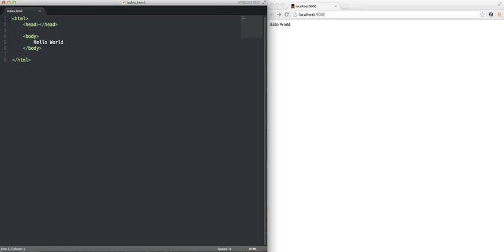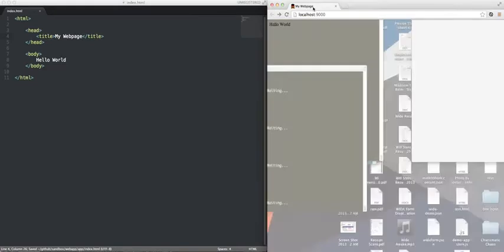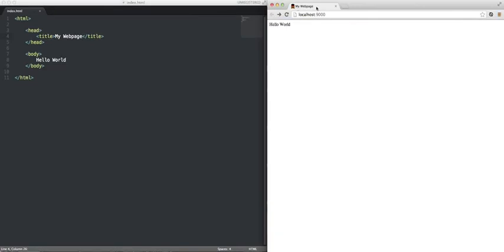So far all we've actually done is created 3 tags. We made an HTML tag, we put a head tag inside of it, and we put a body tag inside of it as well. And these are considered siblings. They're next to each other. I'm also going to add a title tag. And inside of the title, I'm going to put my web page. My web page. And now you look at the top when you refresh, it says my web page at the top of your web page or your tab.